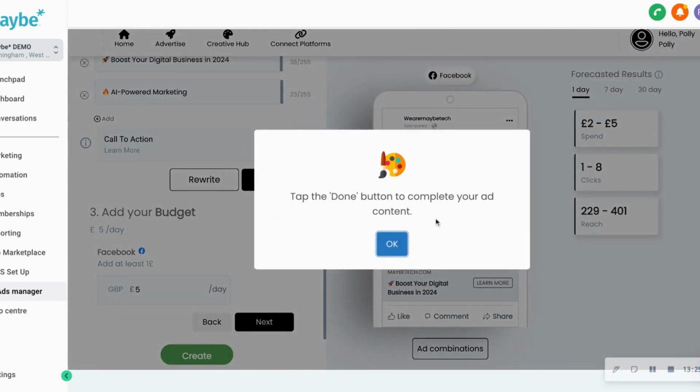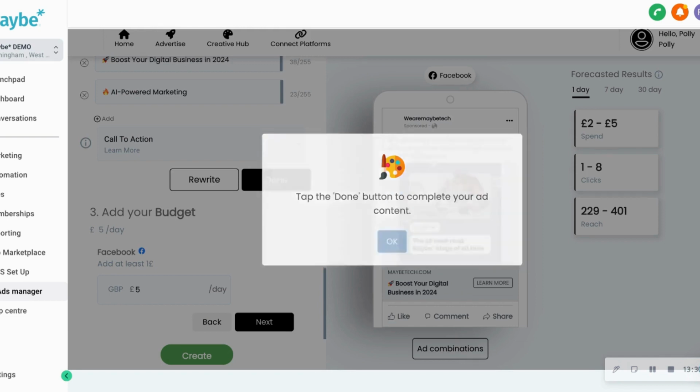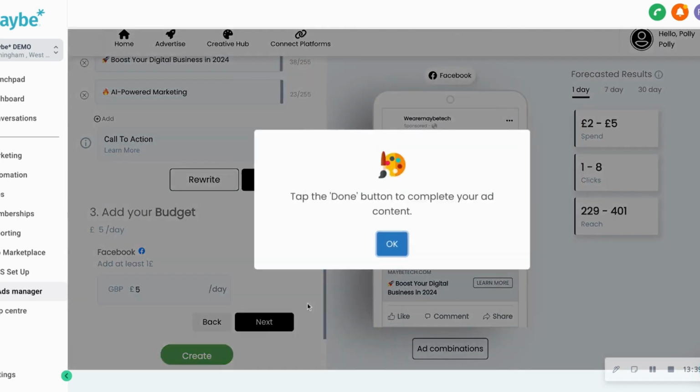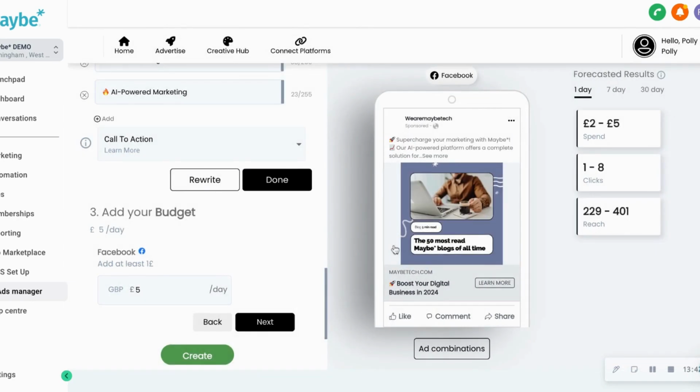So it's going to give you a second chance in case you really ought to double check something. Let's click OK. I'm happy. And then it's going to go away and build your ad for you. It's just taking its time. Okay. So that's not showing me the confirmation screen, but it takes it away.